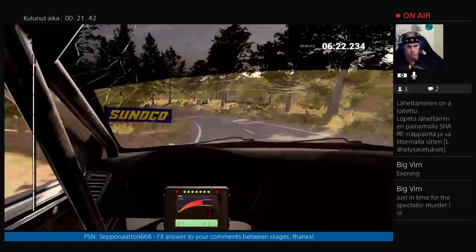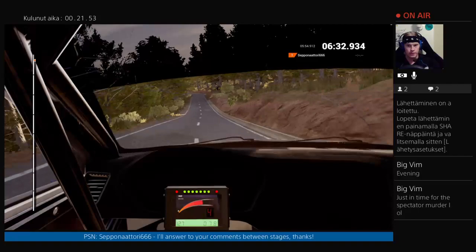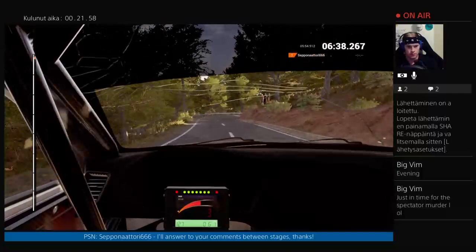Left 6 over crest. I just don't know how to drive those right 4, opens, tightens, 60, corners properly. Left 5 line. And left 3. And right 1. And right 2. Into left 1, 80. To finish.